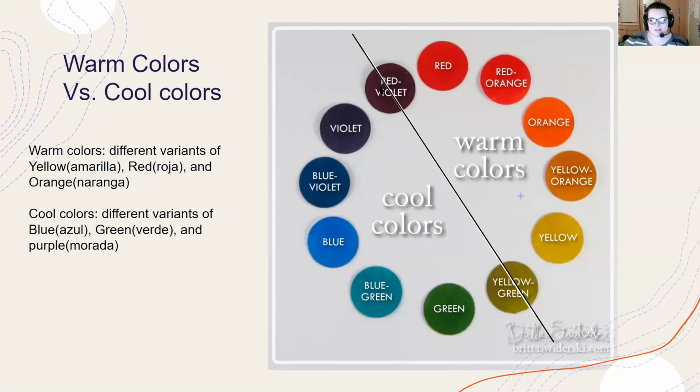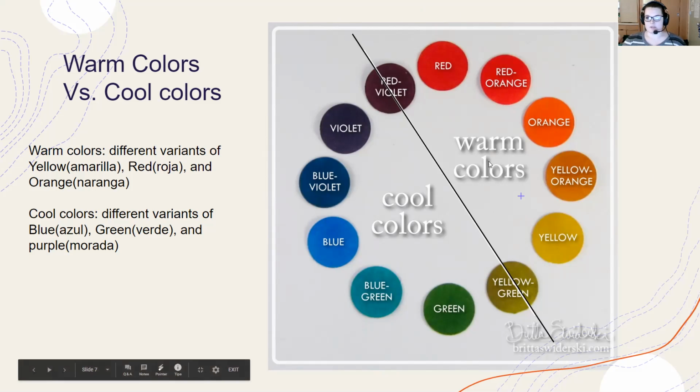Okay, so we have this color wheel over here to the right, and it is split in half. To the right, we have warm colors, the red, orange, and yellows. They all give you a feeling of warmth. So you'll think about fire and, well, the sun. It's more fire. Like everything that you think of that's warm. Candles, lights. It's all usually covered in warm colors.